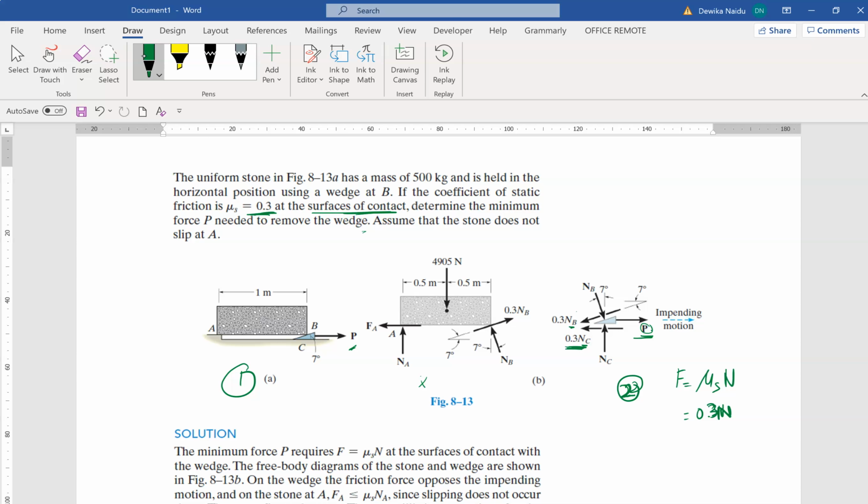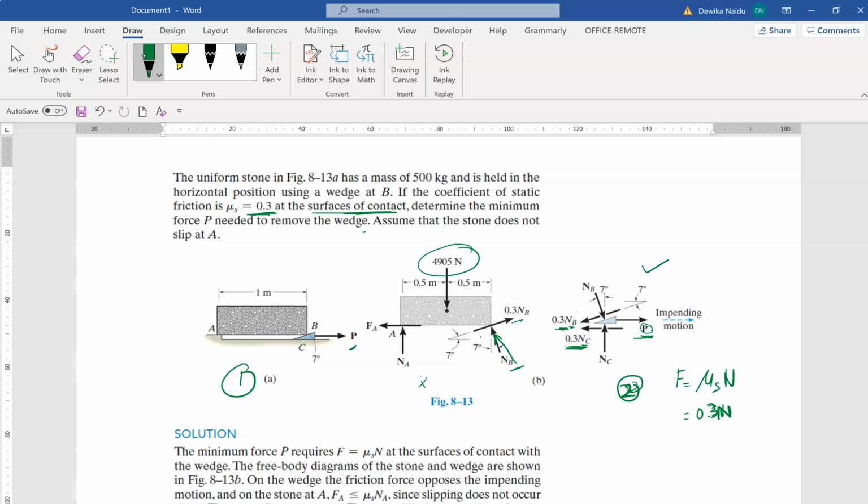Okay, so once this is done, what do you do? You draw the partner here, which is 0.3 NB. This is pointing downward, this will be pointing upward. This will be pointing downward here, this will be pointing upward. So it's like partners, one gang like that. Okay, so once that's done, of course, wait. No, it's always pointing downward.